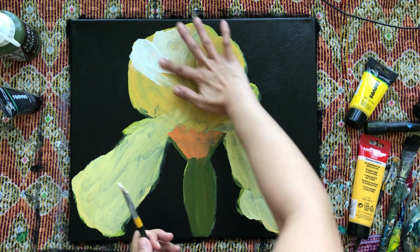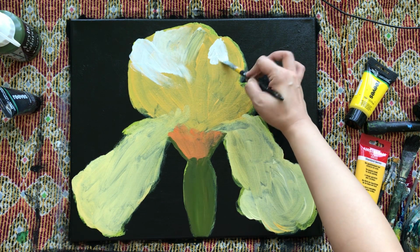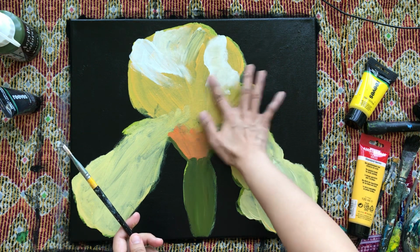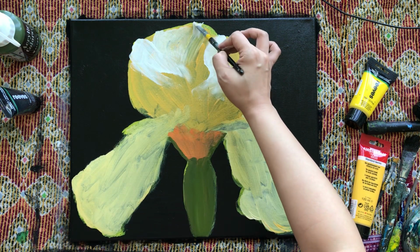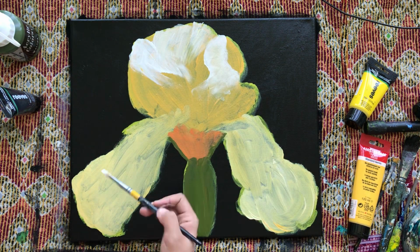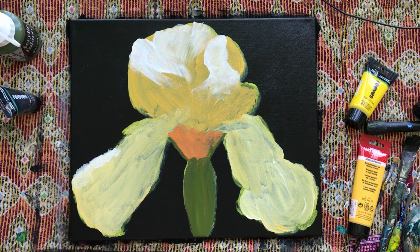And if you see me using my fingers a lot here, you know me, guys. I always use my hand. I always do direct contact. So I'm just gonna apply some white right here and up here. Like that. All right, I'm gonna use the same color down here. Some white.